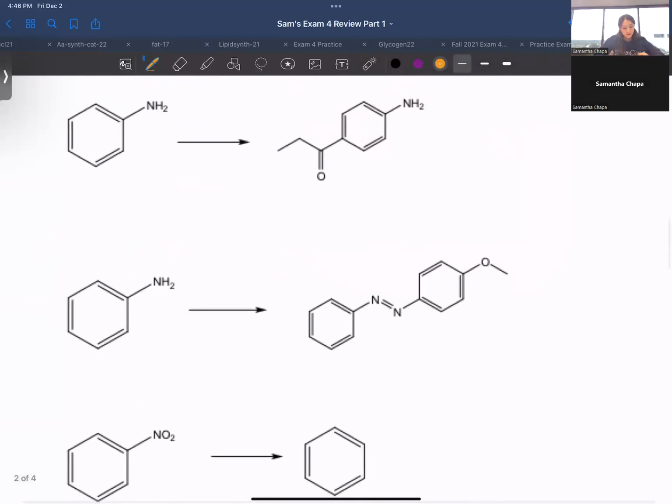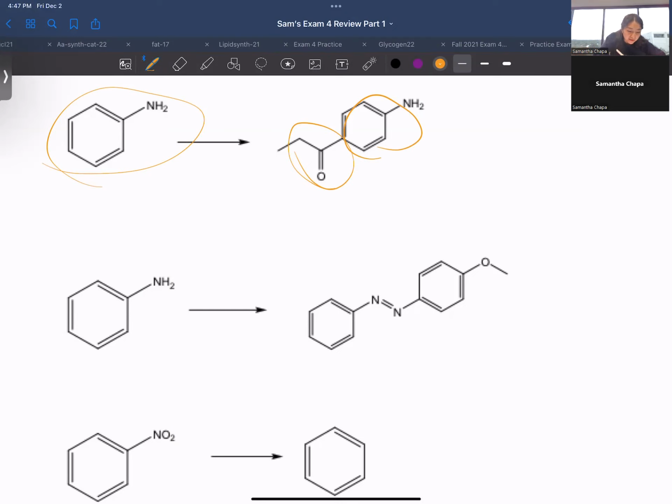Okay. This next one. Okay. For these, there's a couple of reactions that you just had to memorize. They didn't really teach us the mechanisms for them. And so this looks very similar to those that we've been learning. So check out how we have an activated benzene ring, and we probably did an acylation somewhere because we're adding a whole acyl group. So we have to, oh, I totally did the wrong one.